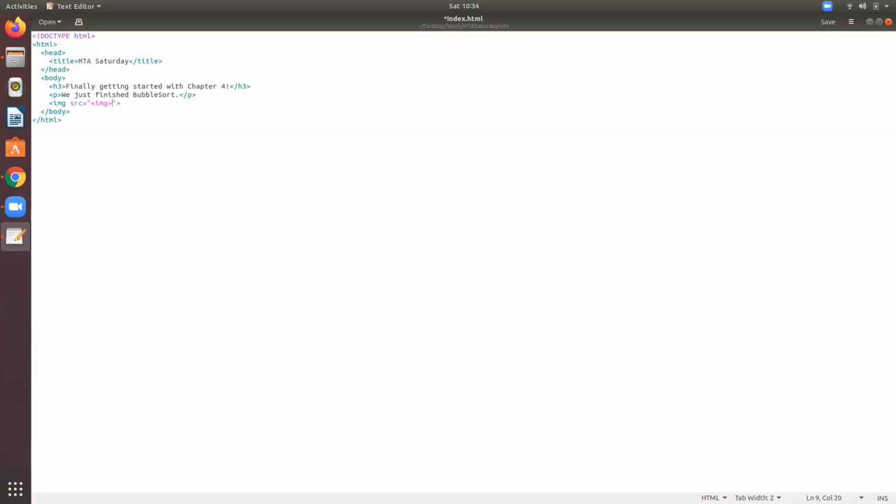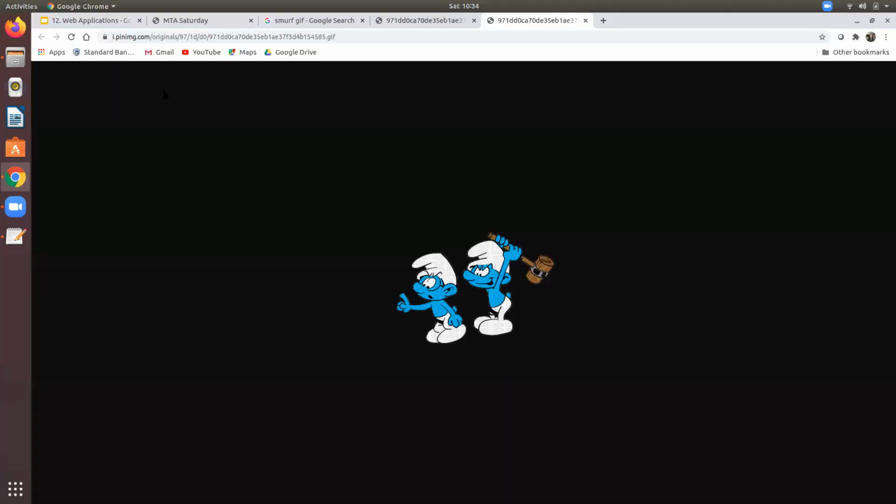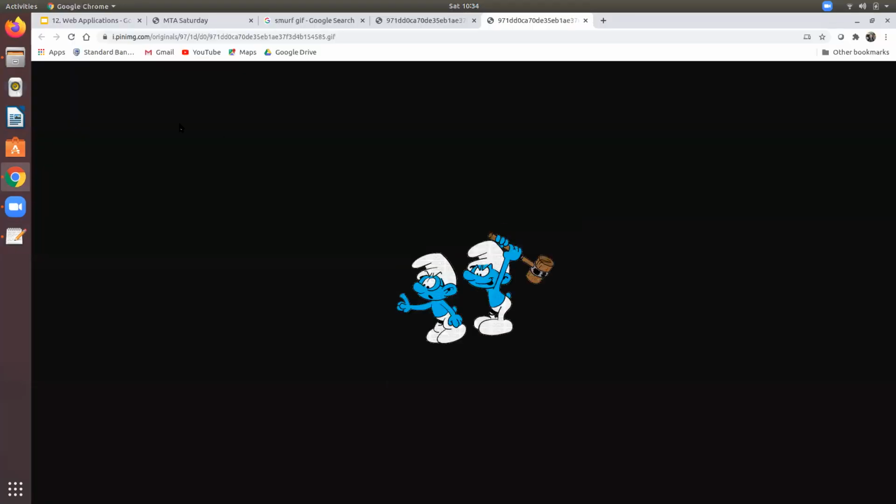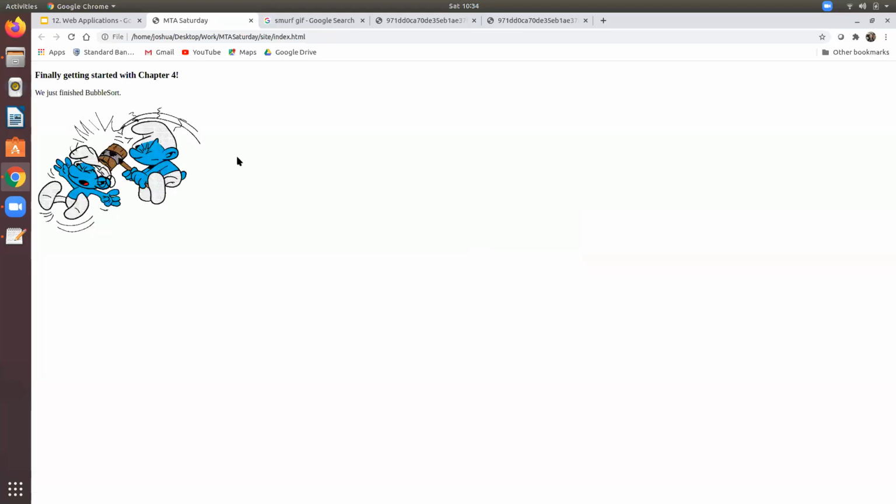And so inside that source attribute, I'm just going to put the URL to that full image. Okay. So that one that I just posted in the chat, let me go and get it, there it is. So I'm going to Control C that public URL to the image. I'm going to paste it there. And if I go to the browser and I hit refresh, you can see that the GIF is displaying there.